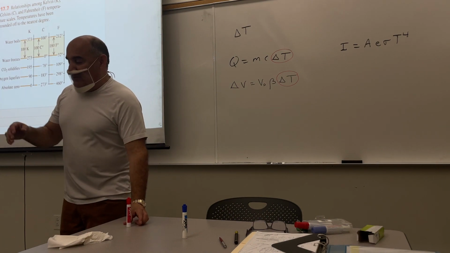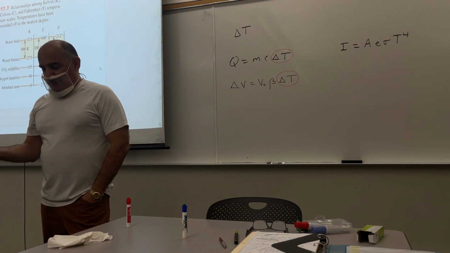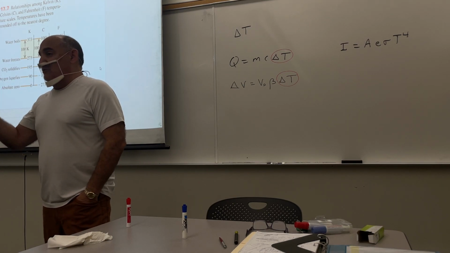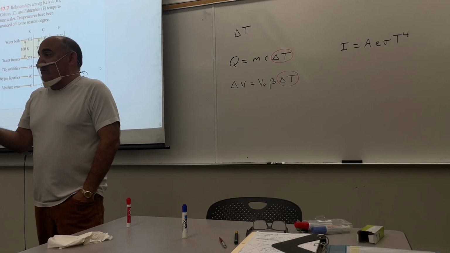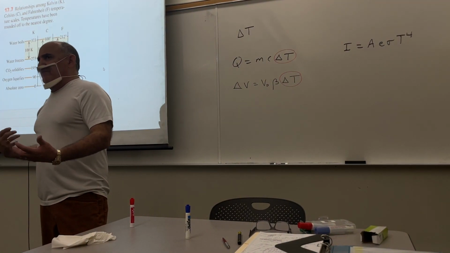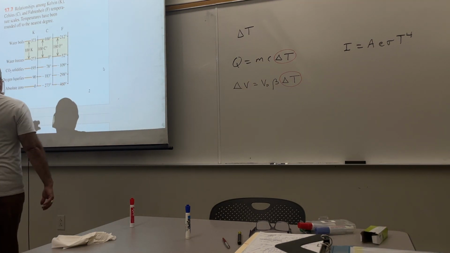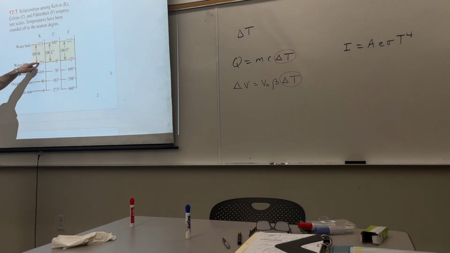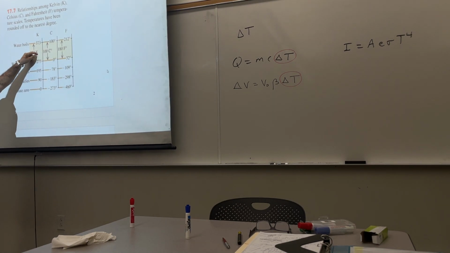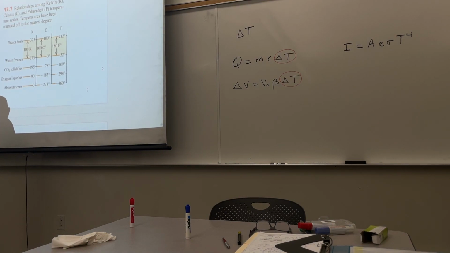Because, suppose you have water at 0 degrees Celsius, at the freezing point, and you raise the temperature by 10 degrees Celsius. So you raise it to 10 degrees Celsius. So the delta T is 10. Now, what if you use another temperature scale like the Kelvin scale? If it's at the freezing temperature, the temperature is going to be 273 Kelvin. And if I raise it by 10 degrees Celsius, that would be 283 Kelvin. The delta T is still 10.